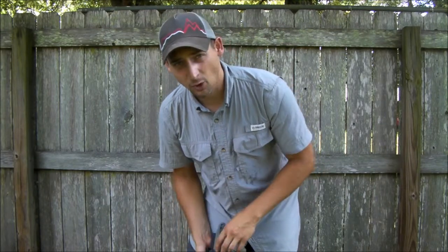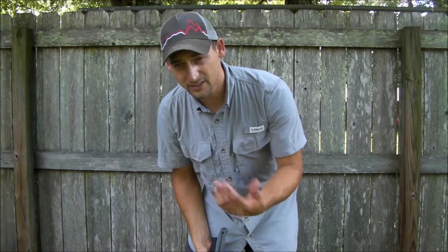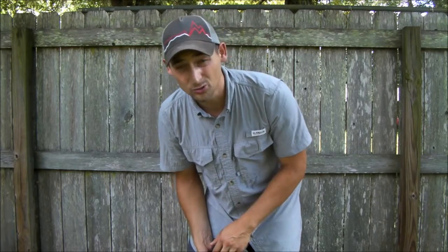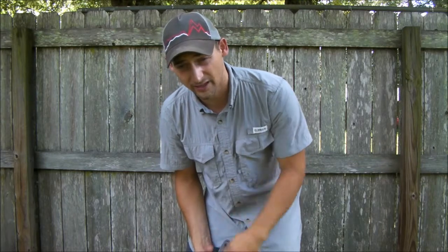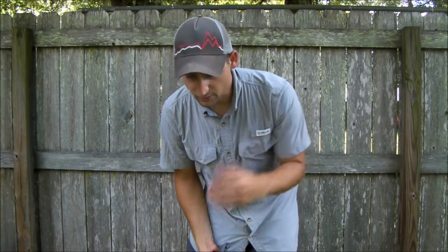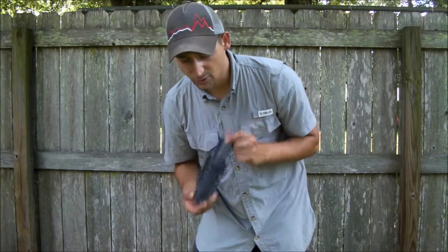And same thing with the throwing. Most likely you're going to end up breaking it, damaging it, weakening it, or possibly losing it because you didn't hit your target and it went flying off somewhere. So don't do that. The other thing is serrations.